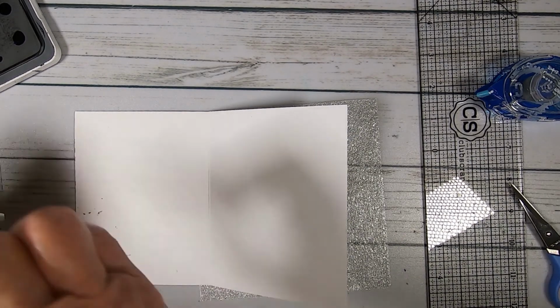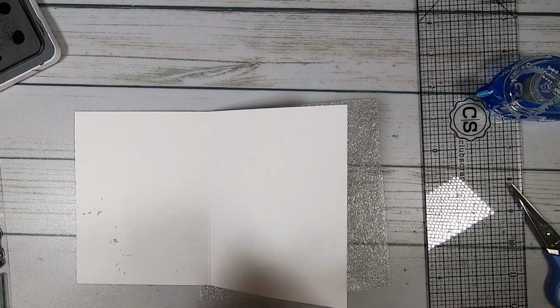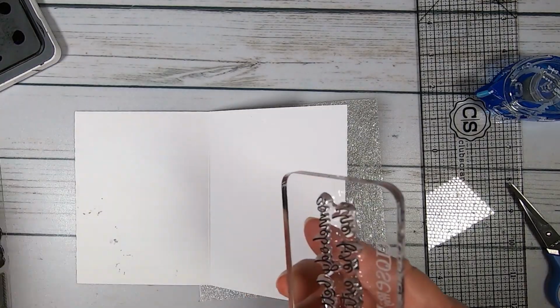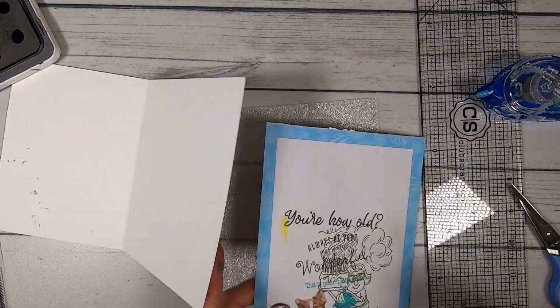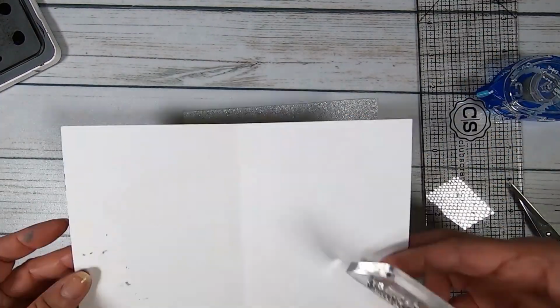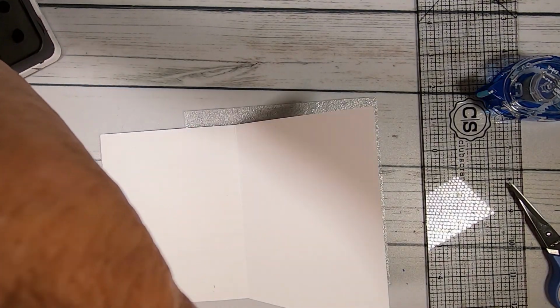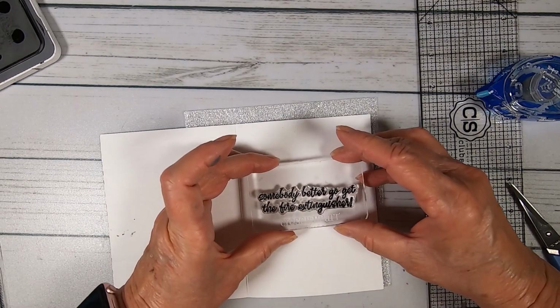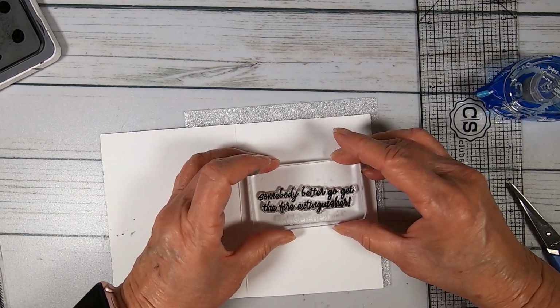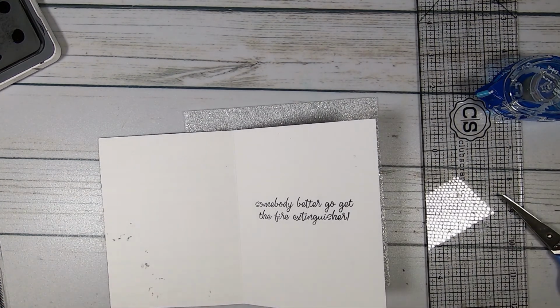So I'm going to use the, for the inside sentiment, I'm wiping off any excess so I don't get any lines or smears on the inside of the card. So somebody better get a fire extinguisher. There we go.